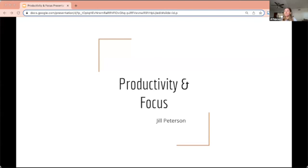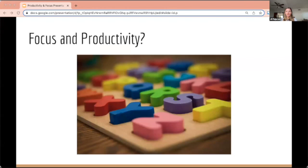And I'd done a little bit of research on productivity and focus methods, mostly for myself, just because it's a good skill to have in today's age, and I thought it would be a cool topic to share. So everyone probably has a general idea of what productivity and focus is, but to put a clear definition on them, focus is how one concentrates on a task at hand, and productivity is the efficiency of the work being done. Obviously, these are super important when it comes to work.